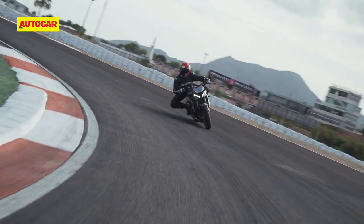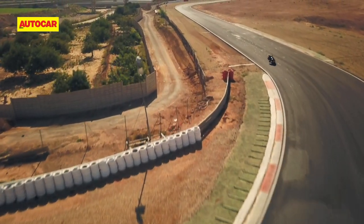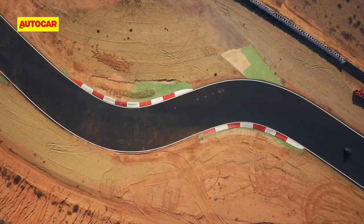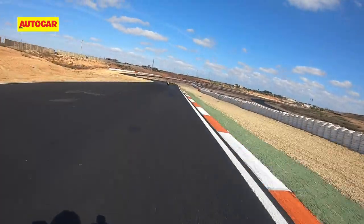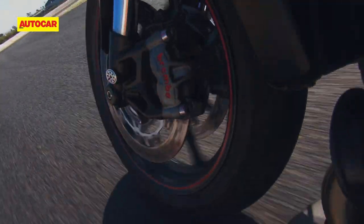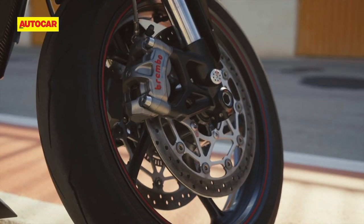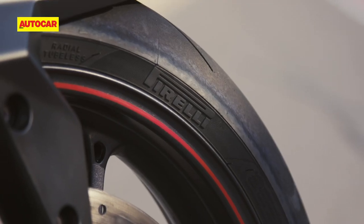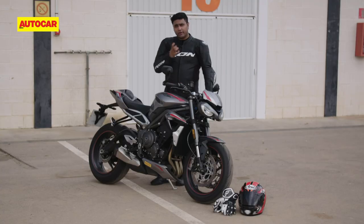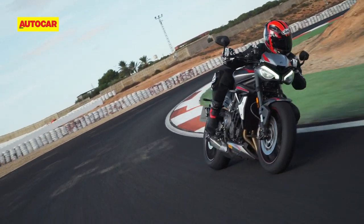It tips in with little effort and stays true to the intended line. Cartagena's mixed bag of slow chicanes, fast corners, and hairpin turns did little to upset the RS's rhythm as the bike flowed from corner to corner. This stability and poise is what helps the rider push hard. The Brembo M50 Monobloc offers superb stopping power — no matter how hard or how late I braked, the motorcycle just slows down so confidently. The Pirelli Diablo Supercorsa SPs also deserve credit for the grip and feedback, and there's so much high-level kit that the bike is so forgiving you can change your lines mid-corner or brake later and get away with it.